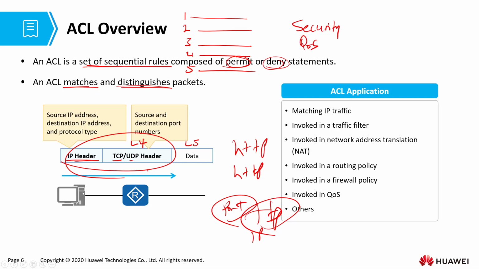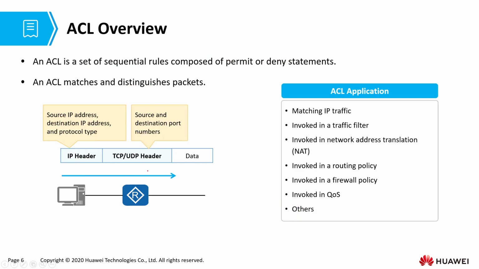Now, when the ACL identifies traffic, we are going to apply that ACL to a certain ACL application, and that ACL application will now determine what to do with the traffic. This is why I say the ACLs will not block your traffic or permit your traffic, but they're simply going to identify it. And once they identify the traffic, the tool to which you apply the ACL is going to handle that traffic depending on whether it's permitted traffic or denied traffic as per the ACL statement.